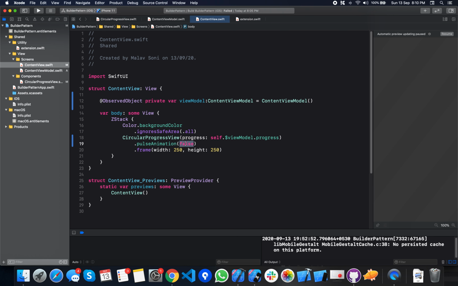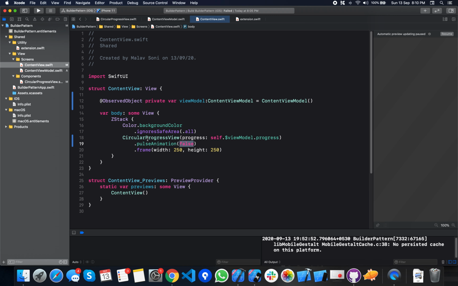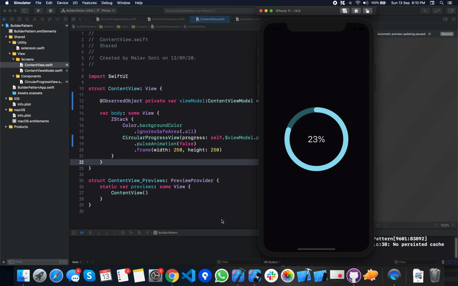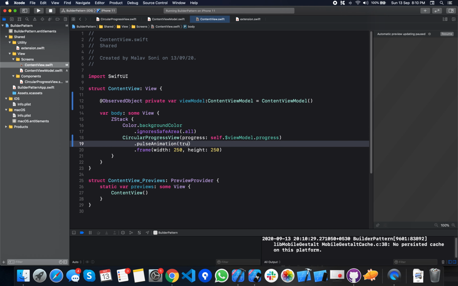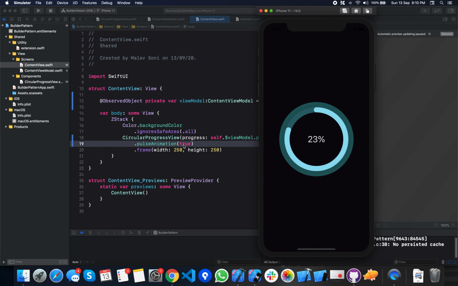We have it false. If you see right now, it has this animation. Now we have set this as false, so we can, yeah, now it is working. Now it does not have any animation. Now if we make it true, yeah, it has the animation.